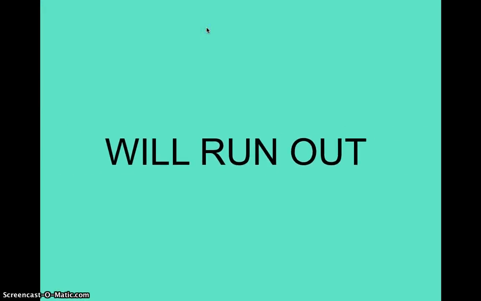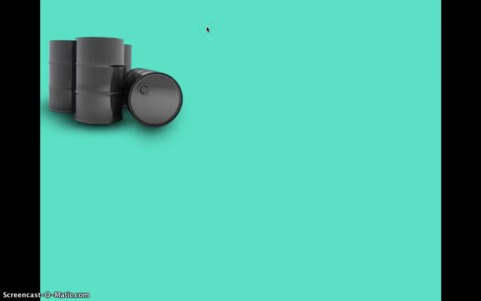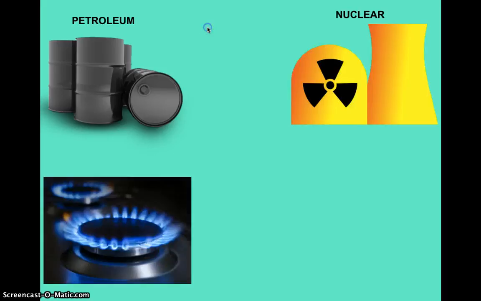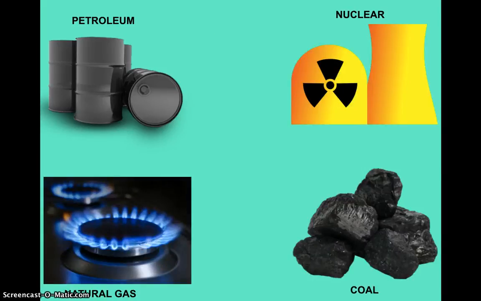What I want you to keep in mind is that non-renewable energy, once it's used, is no longer able to be reused. That's why it's considered a source that will run out. We will see it run out in our lifetime if we use what is placed on Earth. And what we consider non-renewable resources are petroleum, nuclear, natural gas, and coal. Petroleum, natural gas, and coal are all fossil fuels, and nuclear is a different source of energy that's not a fossil fuel, but we're going to talk about it in this chapter because it's non-renewable.